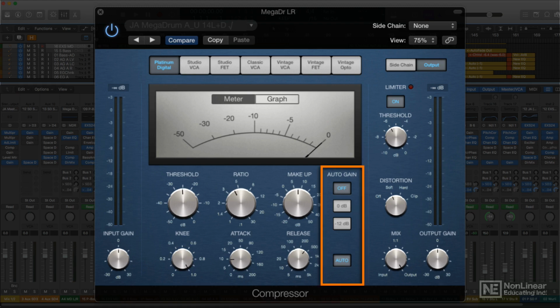Just to the right of these are several buttons. The top three let you enable and set compressor's auto-gain feature. Remember, last time I mentioned that since compressors work by attenuating the louder parts of the signal, the average overall level is usually decreased and is typically brought back up with the makeup gain control. Auto-gain is an alternative way to deal with that. When it's enabled, instead of having to dial up a makeup gain setting by hand, compressor will automatically determine makeup gain based on the settings dialed up and the amount of gain reduction occurring, with two different target levels for this automatic makeup gain level.